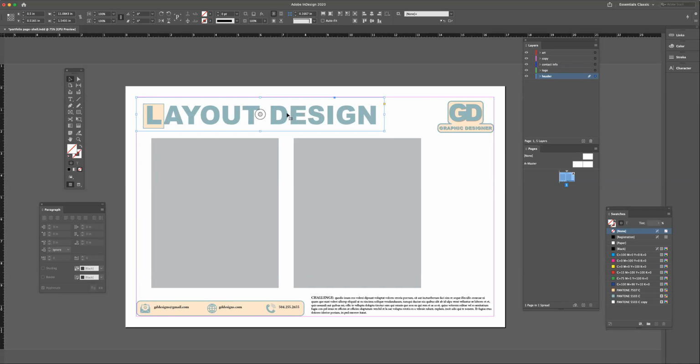So in this case, a header works just like it does on a resume, with the exception that this is telling the viewer what are they looking at on this page. Remember, you spend a lot of time putting your portfolios and stuff together, and so it makes sense to you, but that's not who it's got to make sense to. It's got to make sense to the person that you're asking to look at this. And so in this particular instance, we're looking at layout designs. And so that's why you've got to put the header in there.